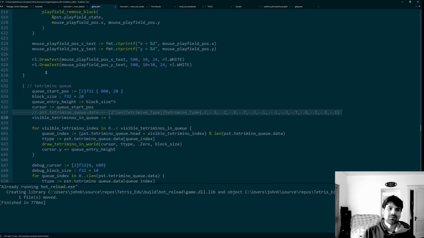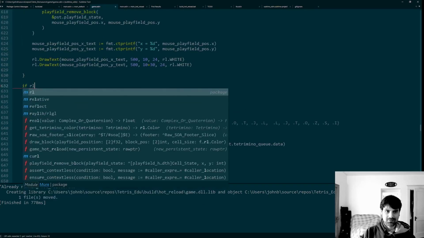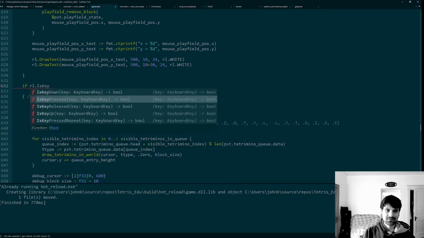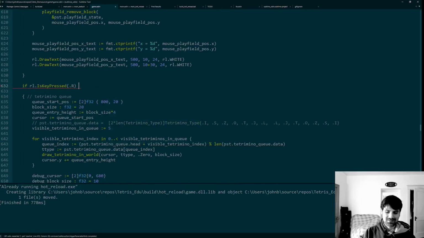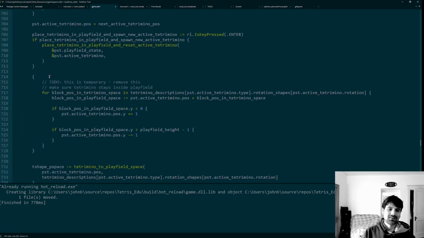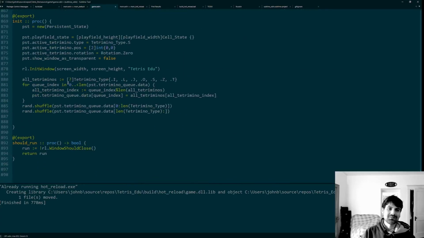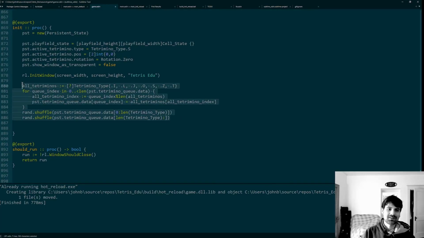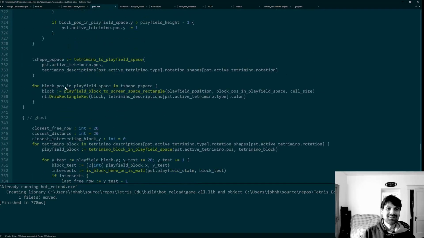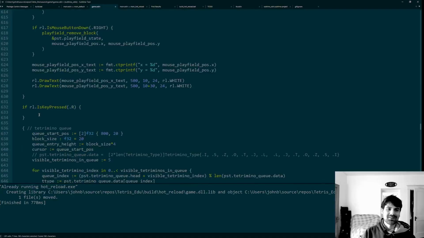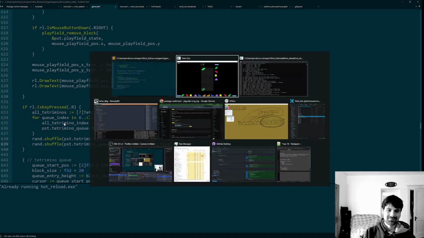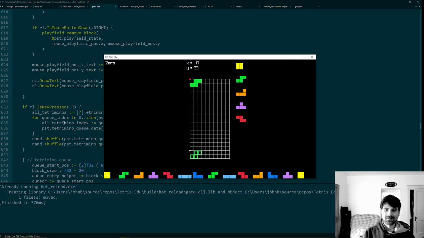And if RL is key pressed R to randomize it, let's just do that again so I don't have to type it all out again. I know it probably would have been faster to just restart the app. Okay, but I want to do that. So it looks like we have 1, 2, 3, 4, 5, 6, 7.